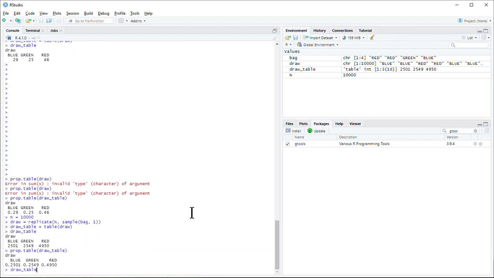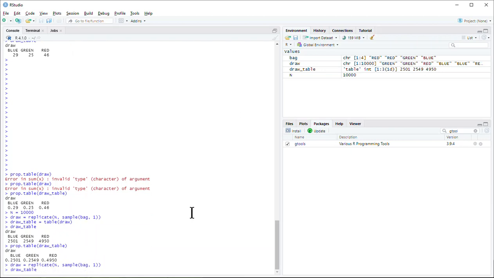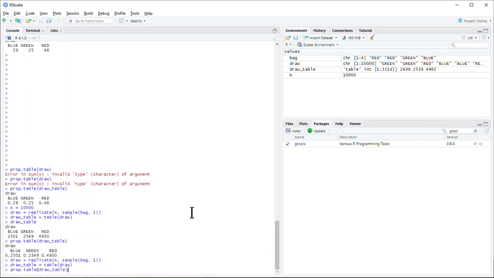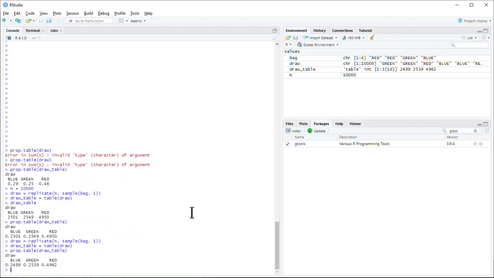And if I did exactly the same experiment again, completely starting over, you would see that the values are slightly different, right? The first time we did it was 25% blue, 25.5% green, and 49.5% red, which is slightly bigger than before. And if I did it another time, I would have another result and another result that show these theoretical probabilities.